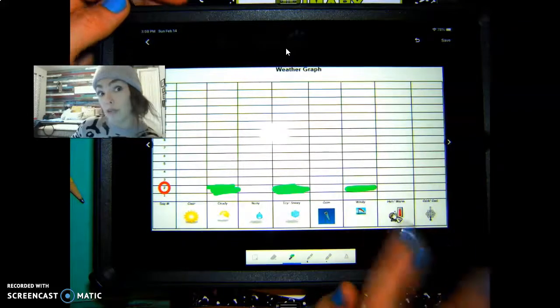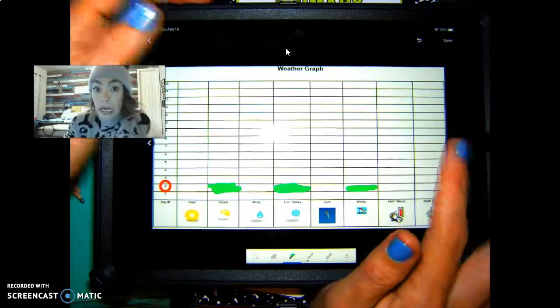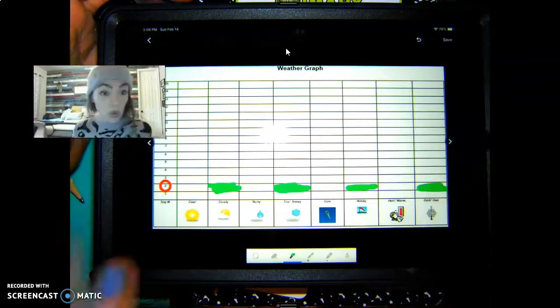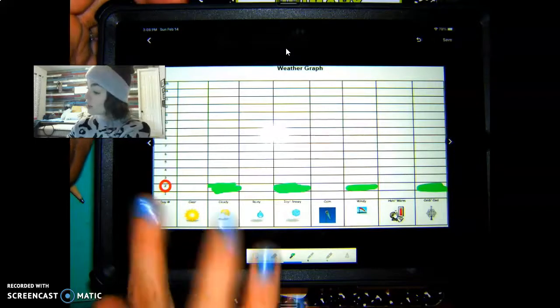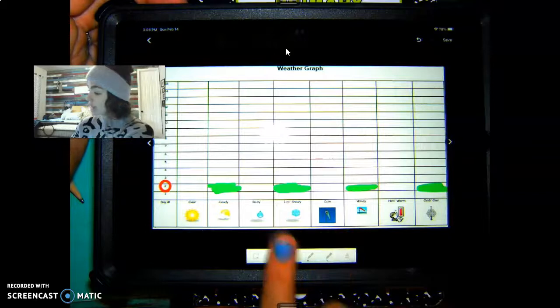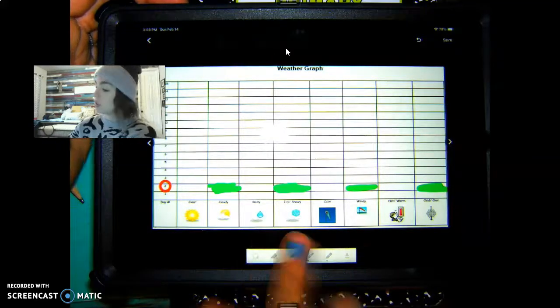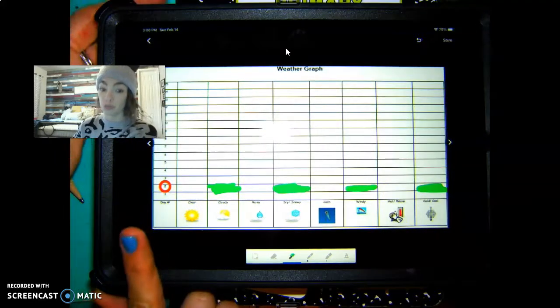Last, hot, warm, cold, or cool. I told you my temperature. Brrr, I am cold. You will check your weather where you are today. Color in 4 boxes. But if there's no precipitation, no ice, snow, or no rain, you don't have to color one of those in. You can X them out. Remember, you are on day 2.